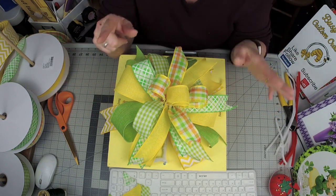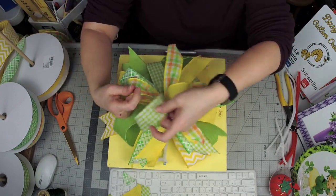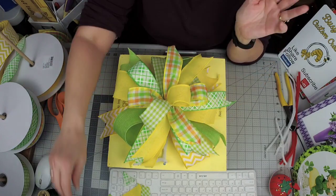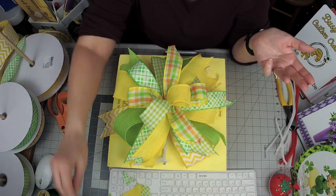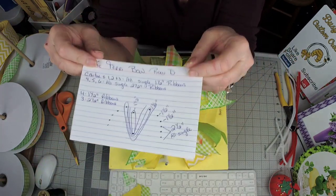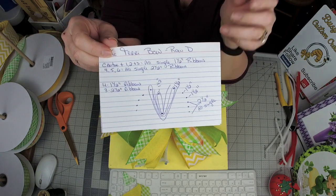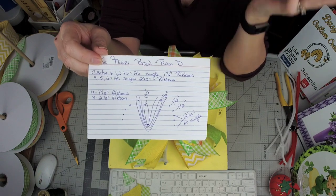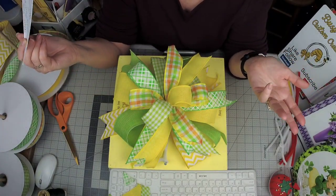Okay, now what also helps me is, because you make these bows every once in a while, you don't make the same bow all the time, or you find your own bow that you like. So what I do is when I'm watching a video and someone's teaching me how to do it, I make these little cheat sheets. I don't know if you guys can see this, and I write down how they're made. I just write it out so it makes sense to me. Because if you don't make the same bow over and over again, everyone finds a bow that they like and they tend to stick to that bow.